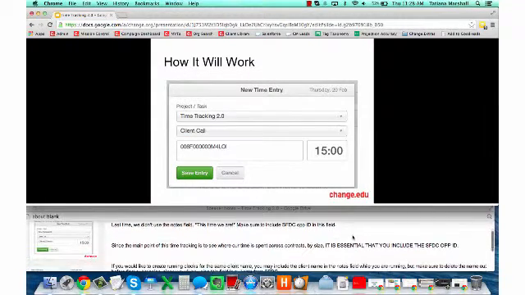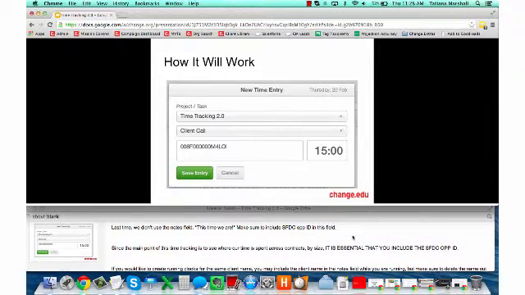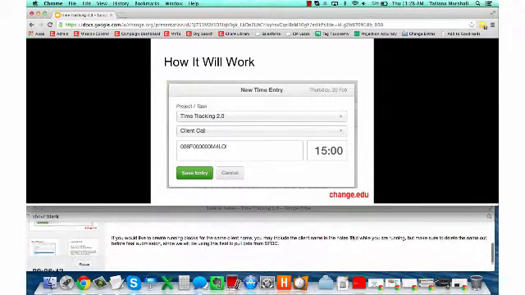This is where things are a little different. We didn't use the notes field last time. This time we are. Make sure you include the Salesforce Op ID in this field. Since the main point of this time tracking is to see where our time is spent across contracts by size, it is essential that you include the Salesforce Op ID on each task.